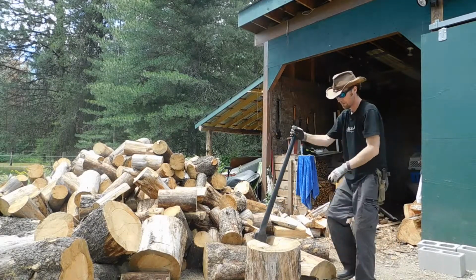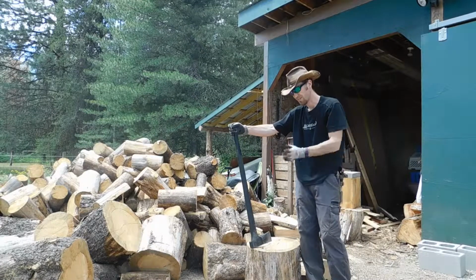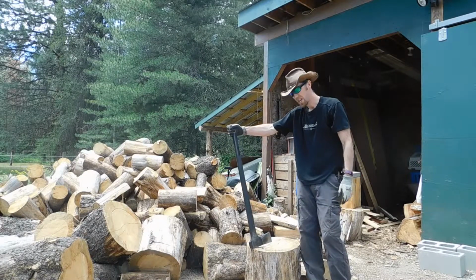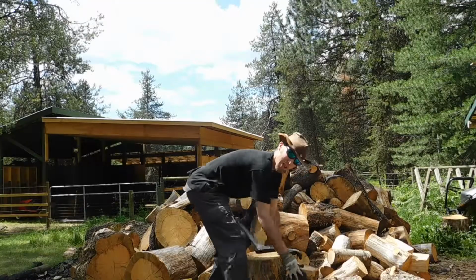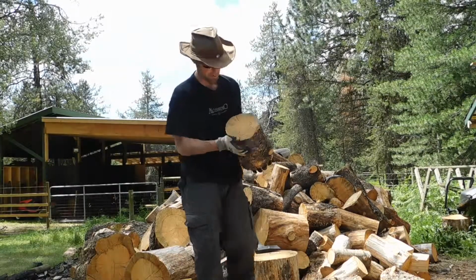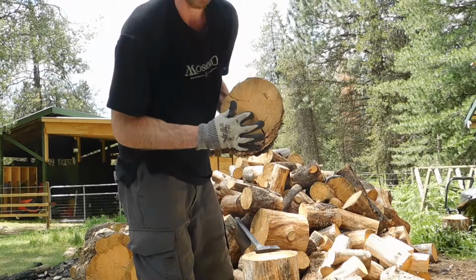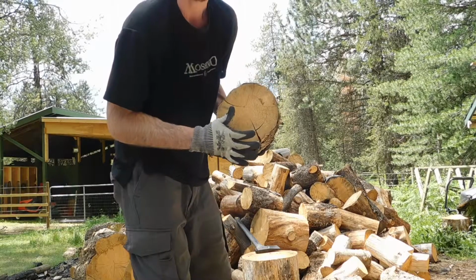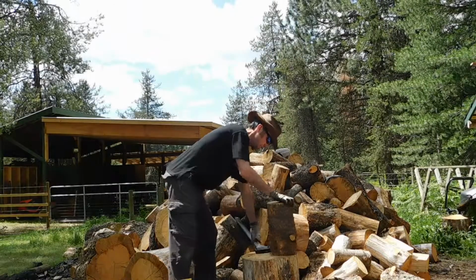Hopefully that gives you a good visual of how I swing the axe and try to minimize the amount of effort and force that goes into it. So whenever I pick up a piece of wood, I look at the end of it. What I'm looking for is checking, or a crack, or a split. If you see one anywhere, split down that line. It's going to make your life a lot easier.